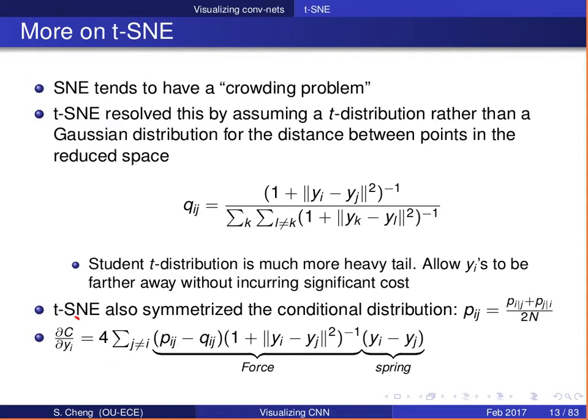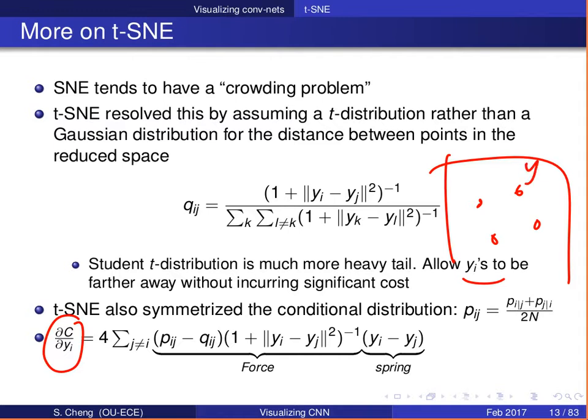Then if you compute the gradient there, what's interesting is that you can interpret this as each point in the low dimensional space corresponding to all the other points, the current yi and yj. It outlines that for a particular point yi, I have essentially some force applied to this yi, some kind of tension to pull or push these points in each direction. And the force you can derive to be like this.